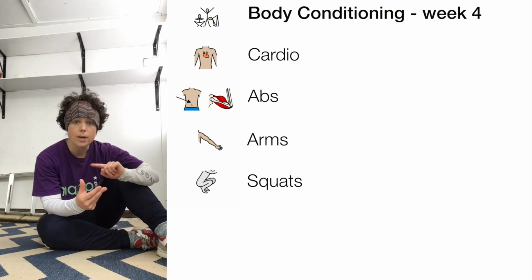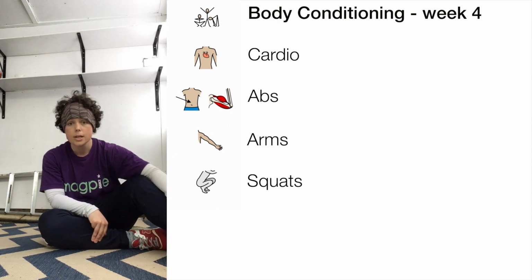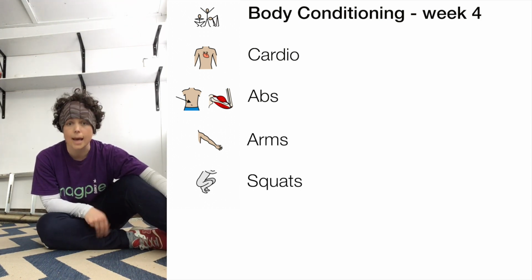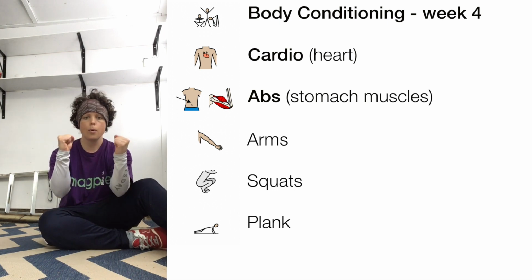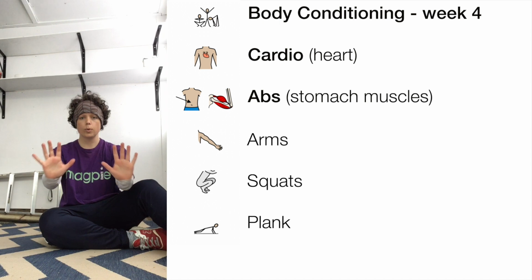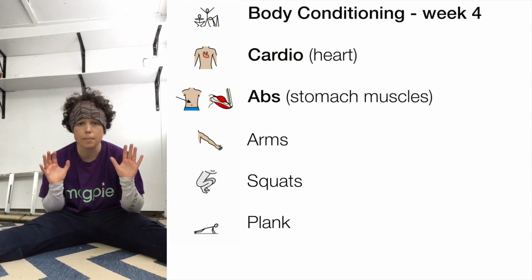Now, this week what we're going to do, our new exercise, I'm sure you've all heard or done or seen a plank. You can either have a plank on elbows or you can have like a press up plank. We're going to do press up planks. So what we're going to call them are walking out planks.